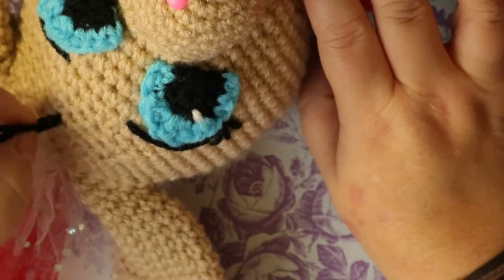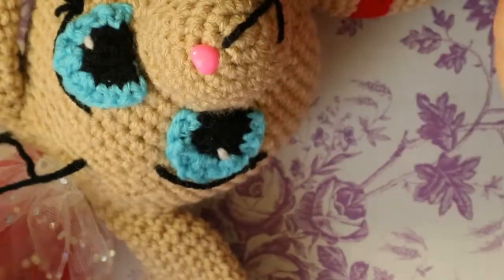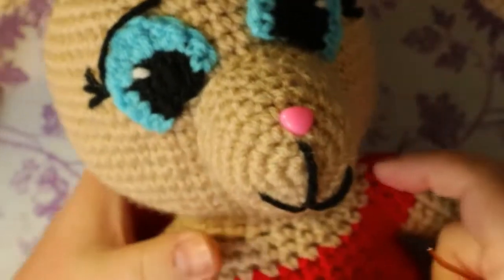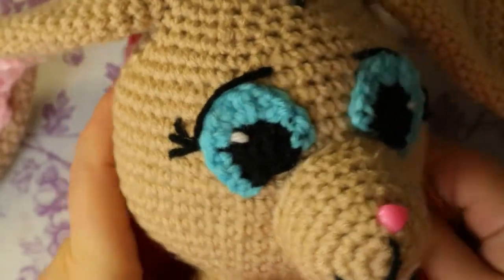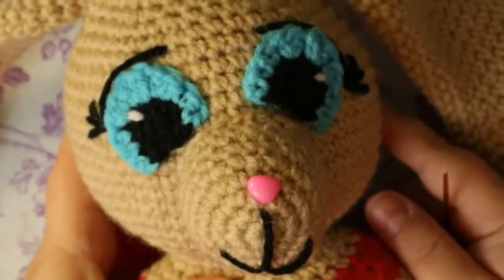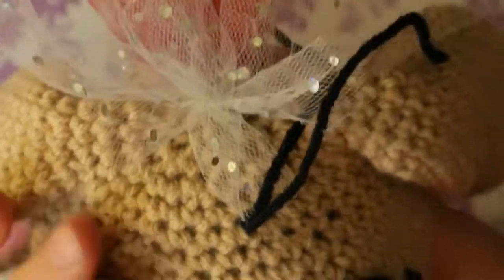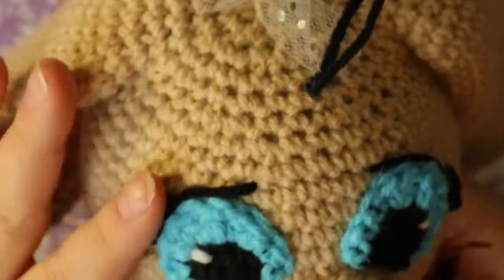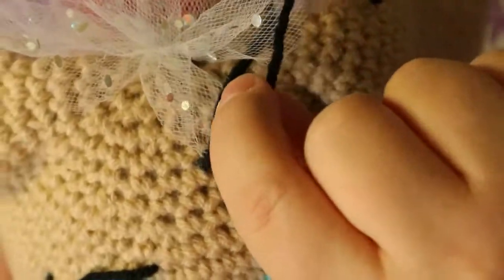So try not to pull tight. If you do pull too tight, just come over and pop it back out. Don't want any divots. So you just have to look and make sure that that's even. Yeah, it's not too bad. I do like to put a little gob of glue on the eyebrows just to keep it in place, but you don't have to do that.